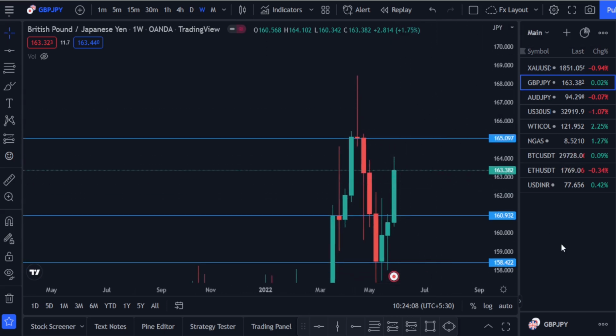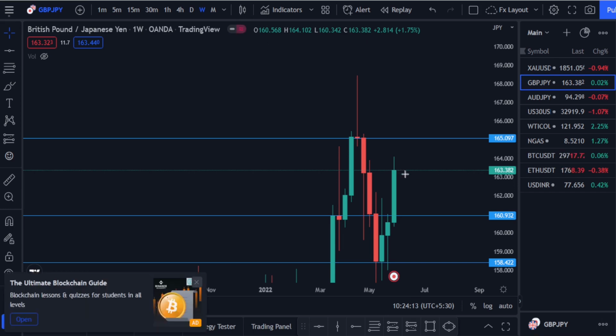So what do we expect in the coming week? In the coming week, we are expecting the price to make a bottom wick that can be anywhere here or here. As long as we respect the previous candle low, we are expecting the price to make a bottom wick and move to the next resistance, which is right here. And if you get a break and close above this resistance, we expect the next weekly candle to make a bottom wick and move to the next resistance, something like this. So something like this we are going to expect happening in the coming weeks.